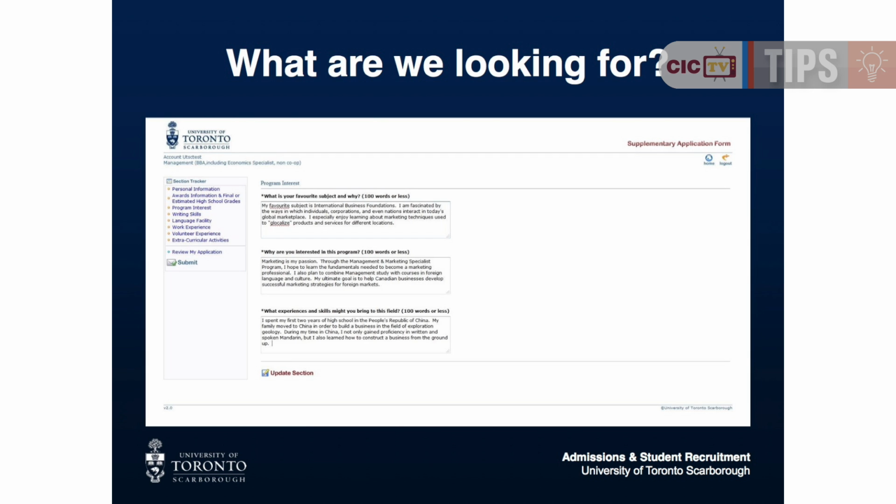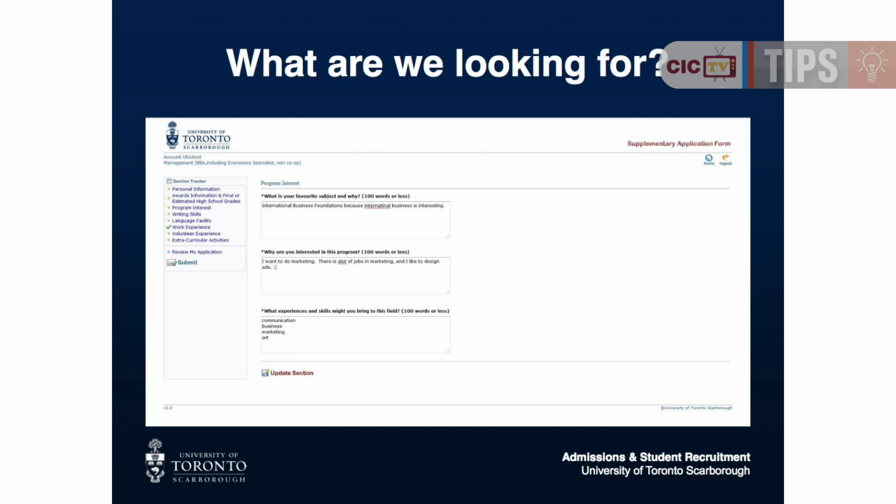So maybe just read the top one and kind of get a sense. We are looking for complete sentences. We're looking for good grammar, good spelling. We want your best work. These, on the other hand, are examples of answers that are really unsatisfactory for those same questions. Notice the misspellings, some of the grammatical errors. These answers don't really answer the questions. We want you to really satisfactorily answer the questions and well-written and also very thoughtful responses.